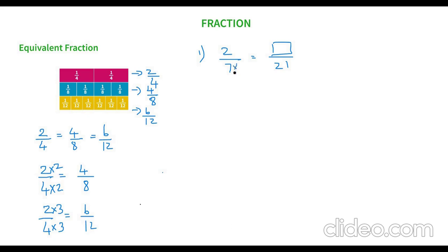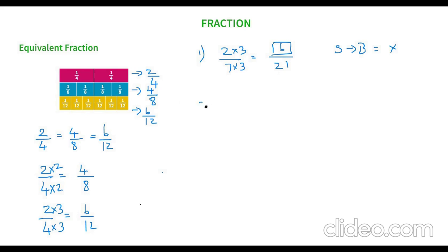So we have to multiply. Whenever a smaller number has become a bigger number, you will always multiply. So 7 times how much is 21? Right, 7 times 3. So whatever I am going to do with the denominator, I am going to do with the numerator. So here 2 times 3, this would be 6. Isn't it easy? From a smaller number to a bigger number, one small hint is we have to multiply. Now multiply by what gives us 21? 3. So the same 3 I am going to multiply with the numerator, and I have got 6 by 21. So 2 by 7 is equivalent to 6 by 21. Isn't it easy?